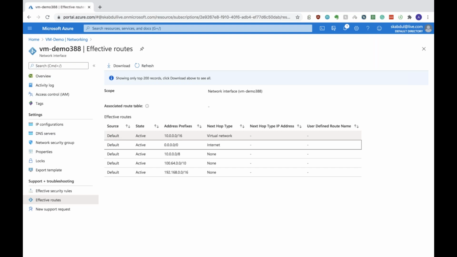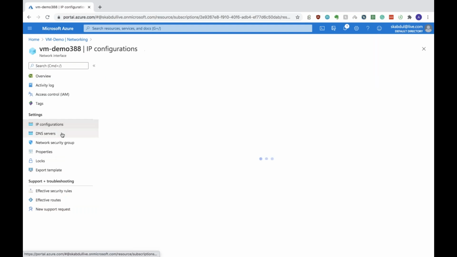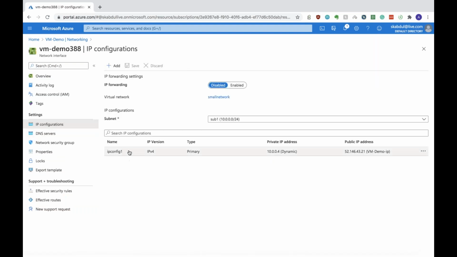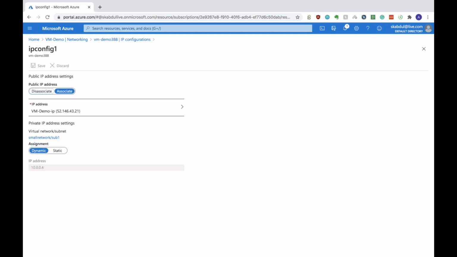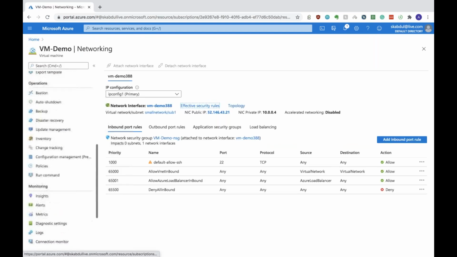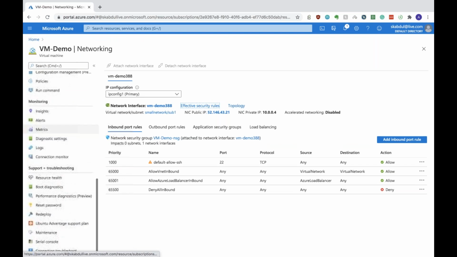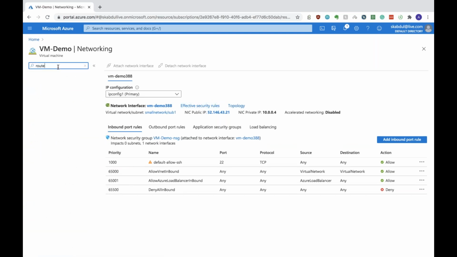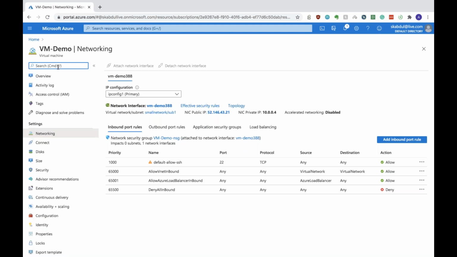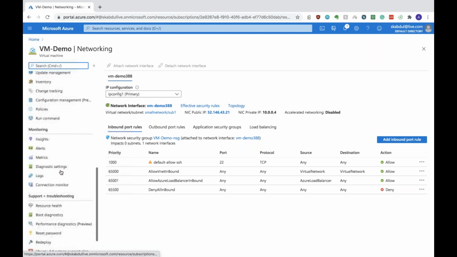So what should I do? This is always effective routing.